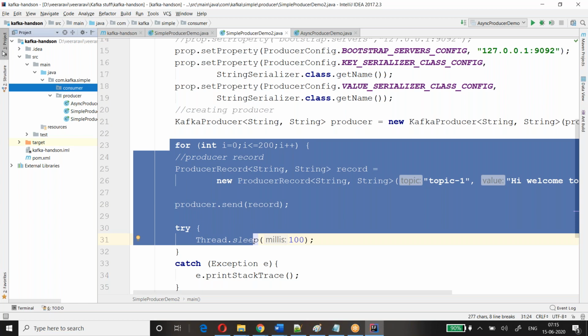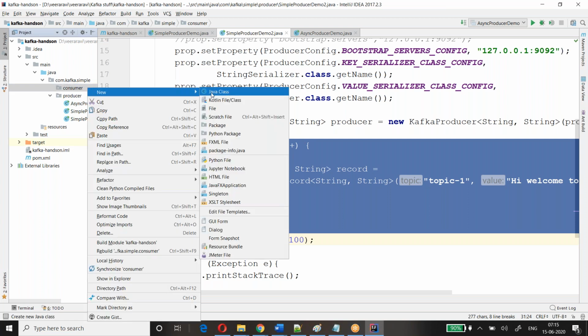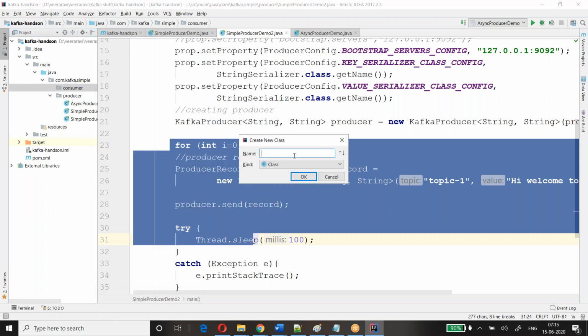Let's write our consumer, a simple consumer. It is the same as your producer.